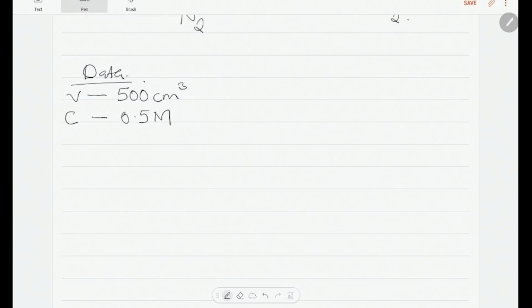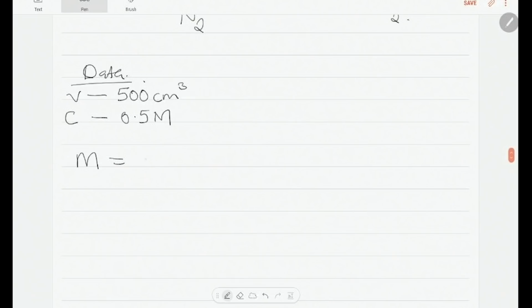So molarity, that is concentration. So how can we define concentration? Concentration is defined as the amount of solute dissolved in a unit volume of a solution. And the unit for concentration is given as mole per decimeter cubed. So concentration, which is expressed in mole per decimeter cubed, is called molarity. So molarity is the number of moles of solute in 1 liter of a solution. So in other words, we can say molarity is equal to number of moles over volume.